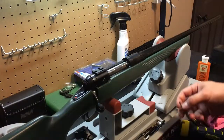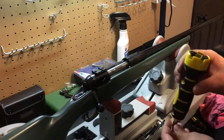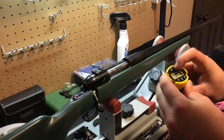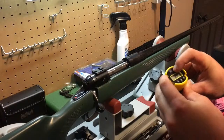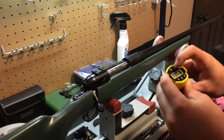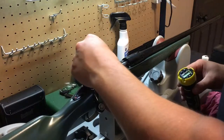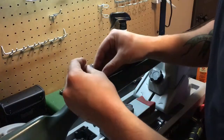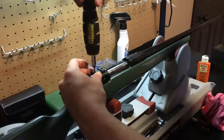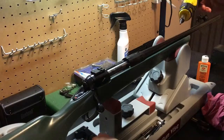Now you're going to want to go ahead and find whatever bit works. So I'm going to set this up. We're going to go for a peak of, let's do 25 inch-pounds. So we're set for 25 inch-pounds. We're just going to get one of these started. So that one's in.